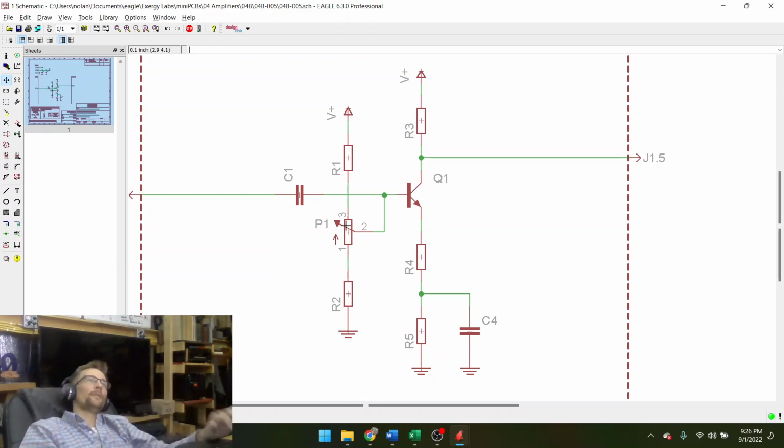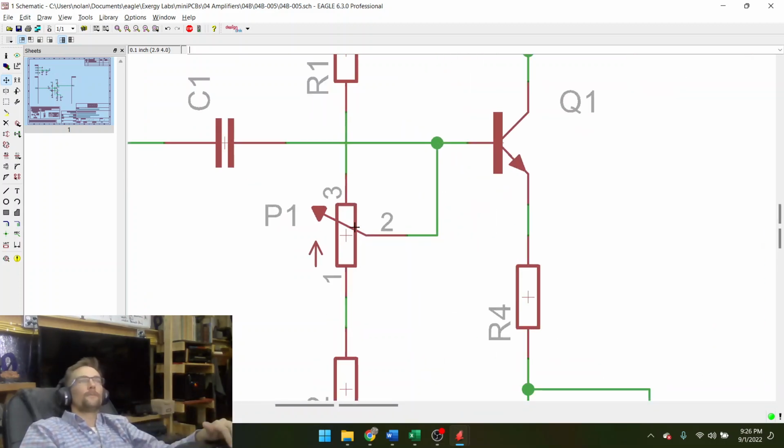So what the potentiometer does is when you turn the little screw up at the top, the wiper right here is going to move from touching this pin. It's going to move slowly up to touching this pin. So it wipes basically across that resistor.